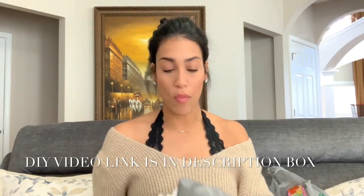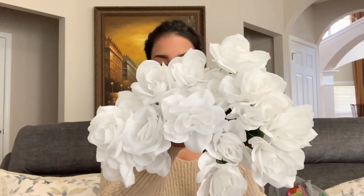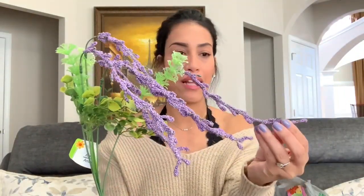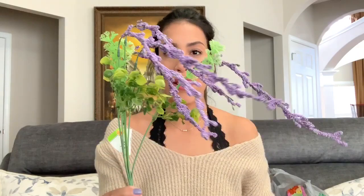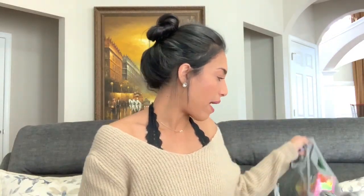In the first bag I got some more flowers because I'm going to be doing more than one Dollar Tree Valentine's DIY. I needed some more white roses for that, so I picked up four more. I also found this other flower — I loved the way it draped down. I couldn't pronounce the name but it's a really pretty lilac purple color, so I grabbed it. I'll put it in one of my vases somewhere.